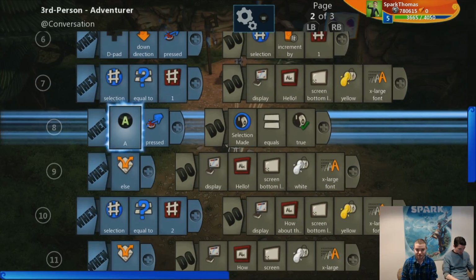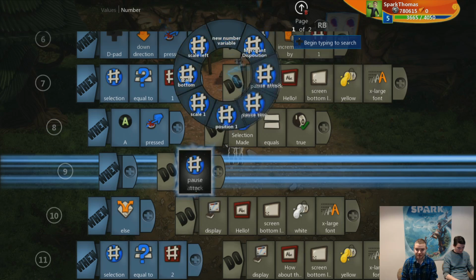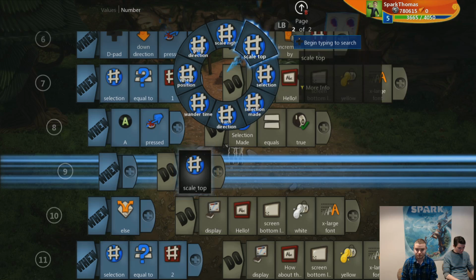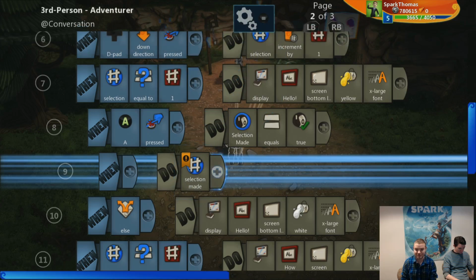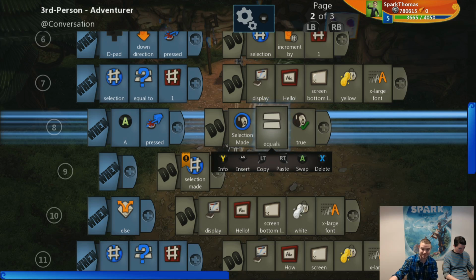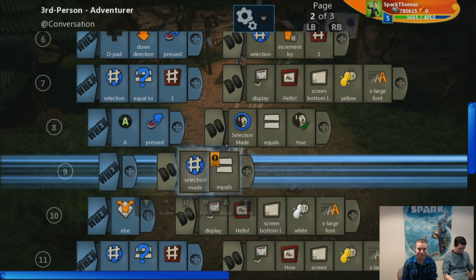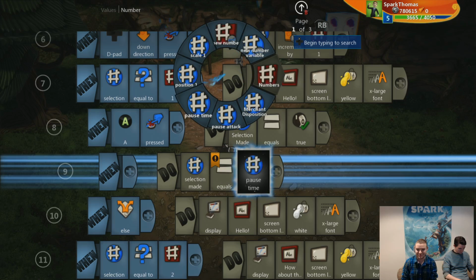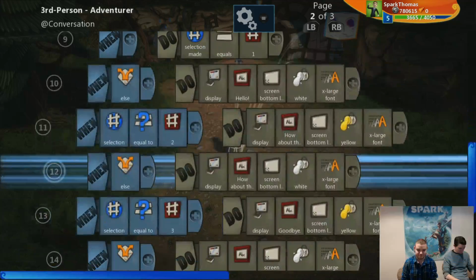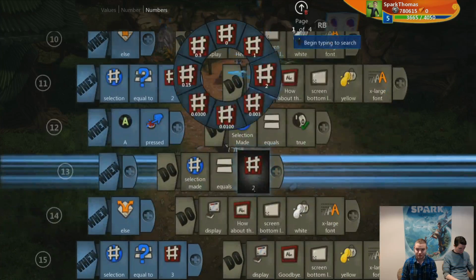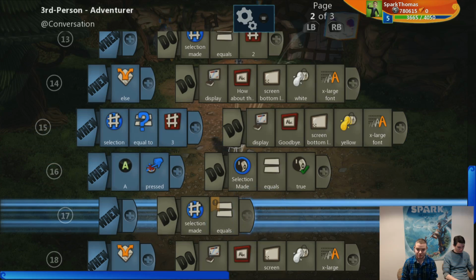Okay, and we're going to set the number to. So we have one that's going to be basically saying, yes, I've made a selection. Then the next one is going to be saying what that selection is. I probably shouldn't make it the same variable name, but that's pretty terrible on my part. Two and 3. There we go.